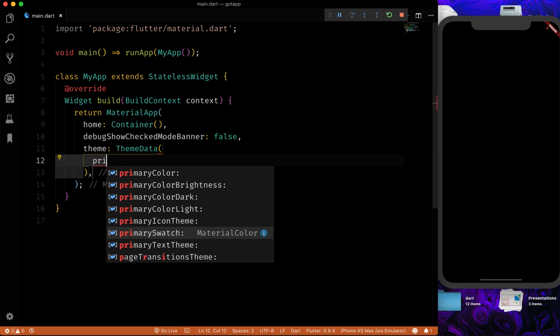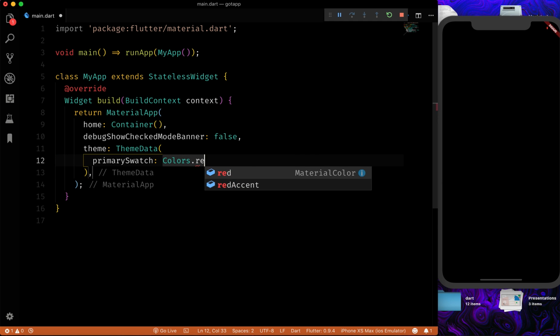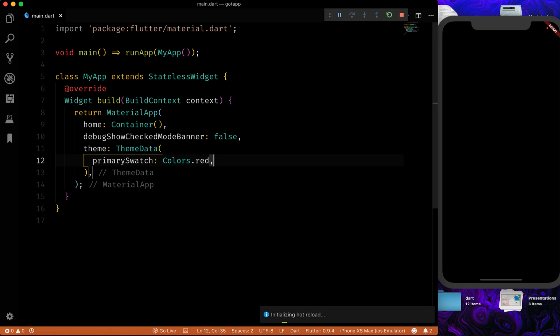Let's say you choose red, it will see what the text color should be and what any other color, like the accent color, should be. So it will decide that on the basis of that color. So I'll choose red.